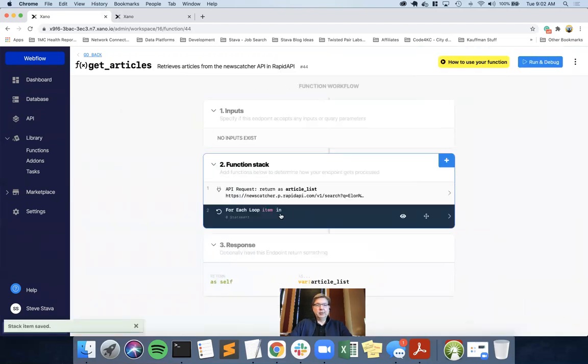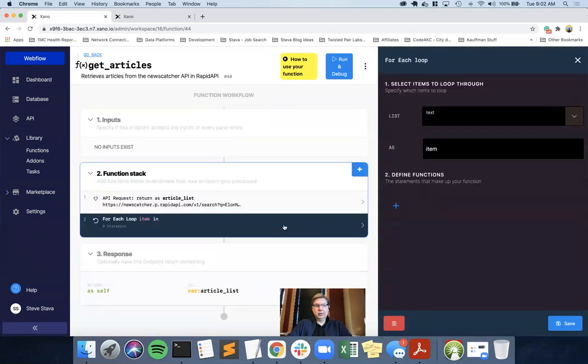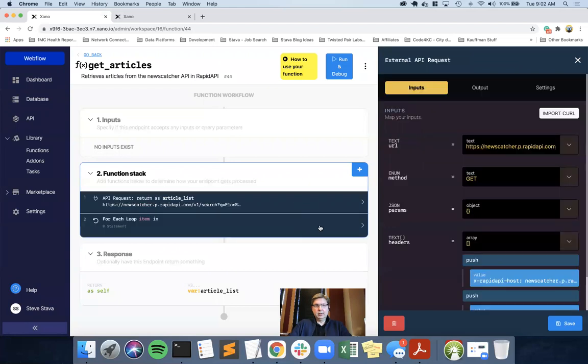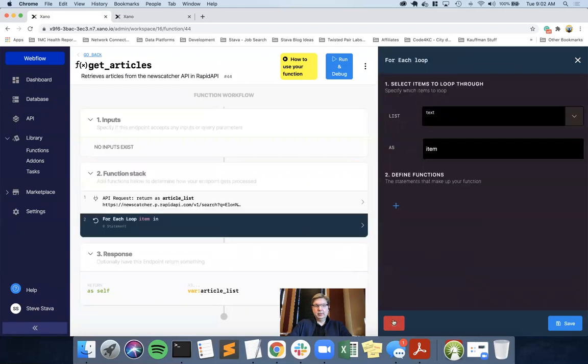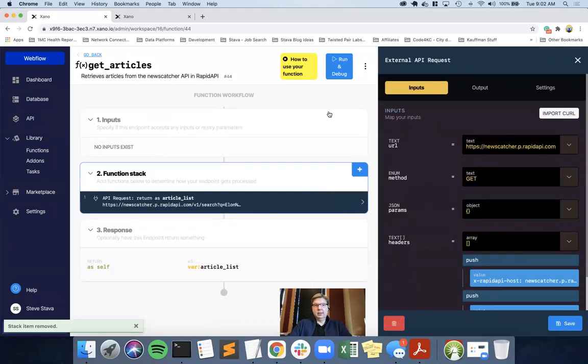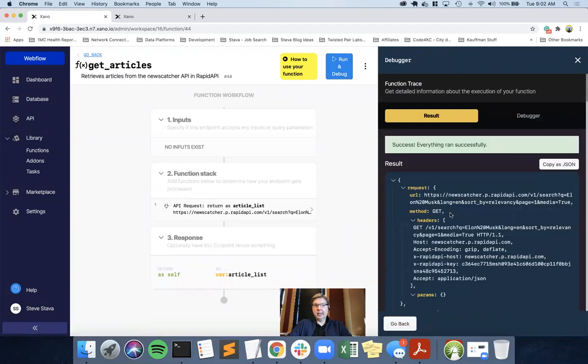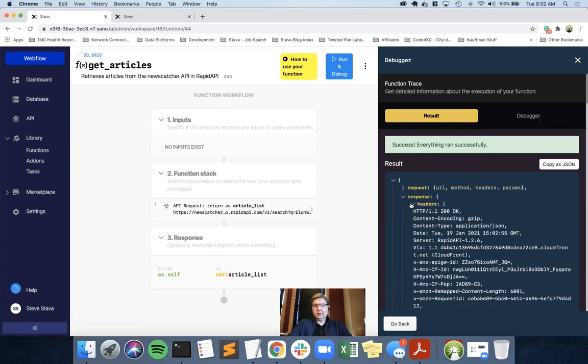For me to be able to loop through this successfully, I need to extract the list of articles from that big list of request, response, and all that information. So let me go ahead and run. Here we go. I'm going to get rid of my loop because I want to run this again, because I want to show you the result that we got back, because this is going to be relevant.